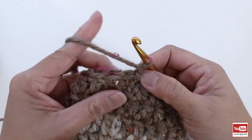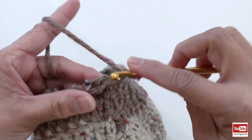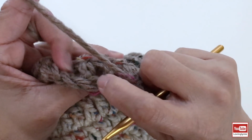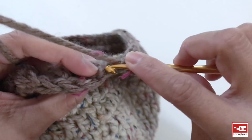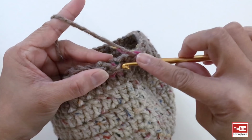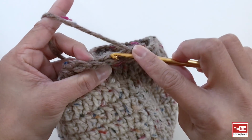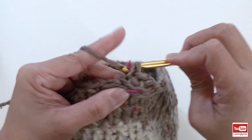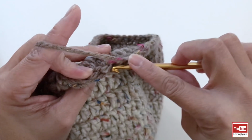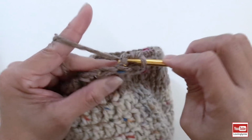Okay, so start with chain 1, and we're going to make 44 single crochet, and we're going to crochet into the third loop. Okay, you can see it right here. If you turn your work, this bump, this bump, this bump. Okay, crochet right there. So 1, this stitch right here, the third loop, this one, 3, 4, and 5.